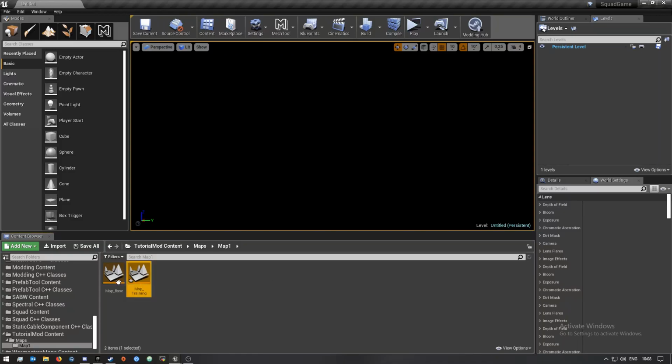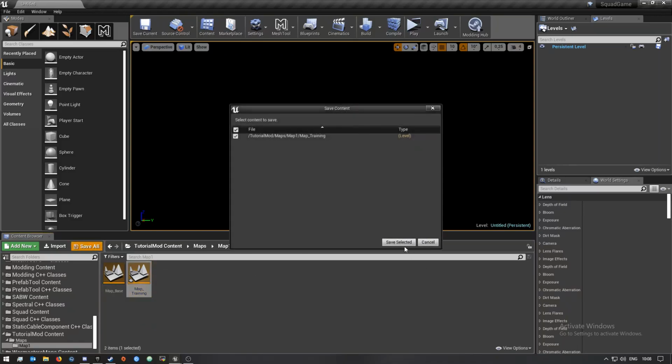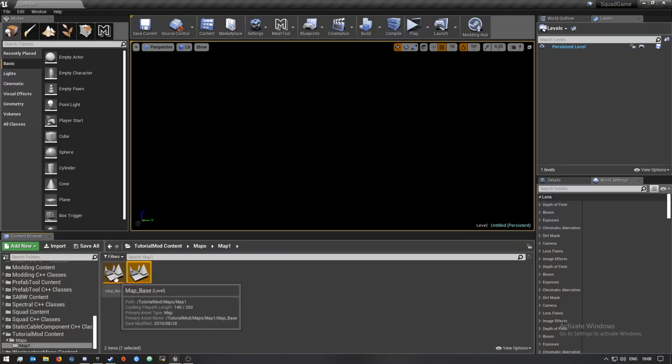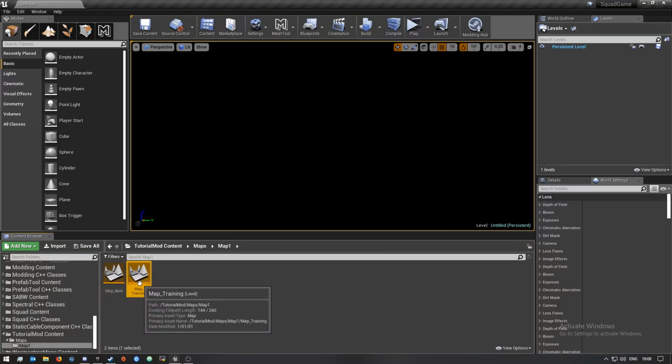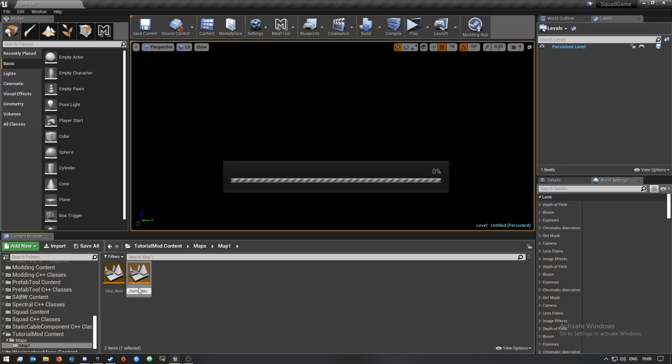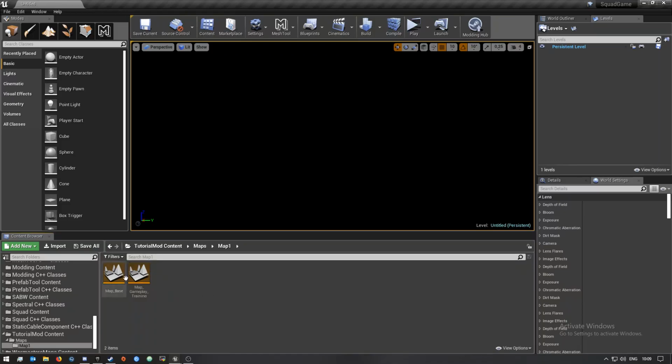So just map training, and so basically you have your base level, and then you have your gameplay layer here. Let's just make it so you guys understand which is which. So I'm going to make another underscore and just make it gameplay. So it's going to be map gameplay training, so we know this is our gameplay layer.